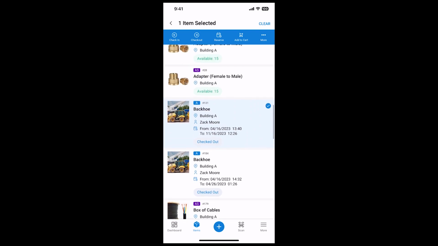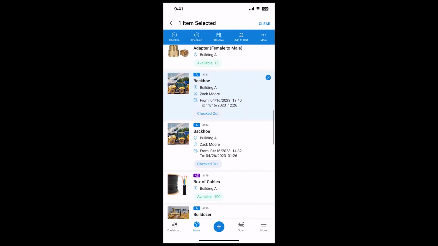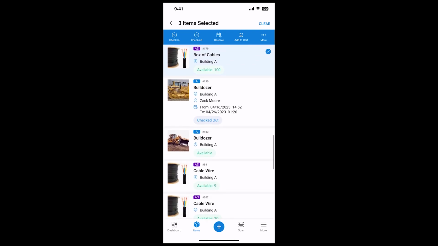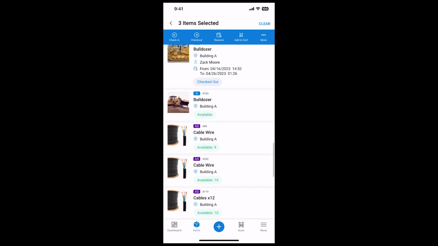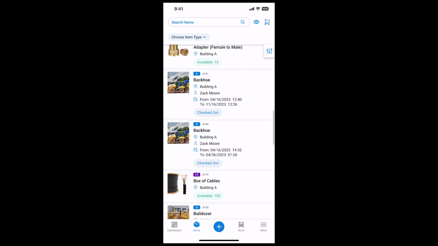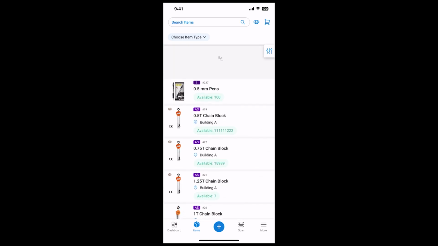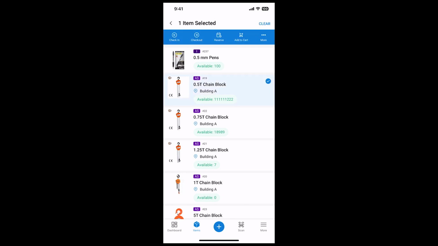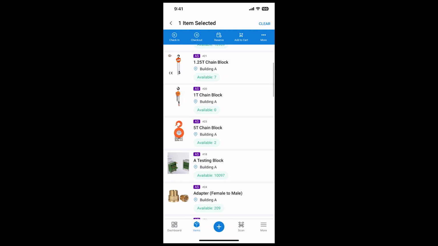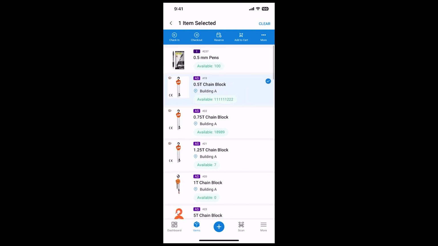Now, once you're in select mode, it optimizes for selection. So you can quickly tap on items, anything, and select them very quickly. Or you can tap to unselect them. And once you unselect everything, you're back in normal mode. The other way you can select an item is through a long press. So let me long press on this chain block. And again, it selected it. And you can tell because of the check mark. Now again, I can tap, tap, tap on anything to select multiple items.